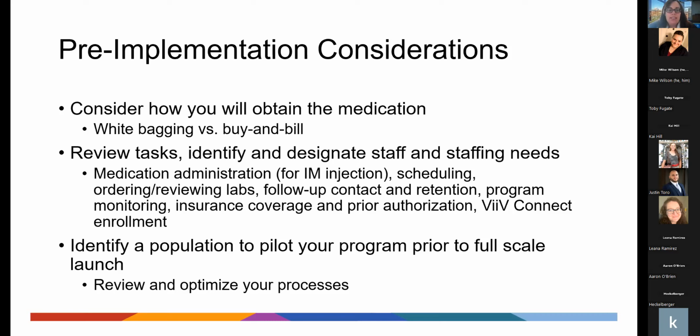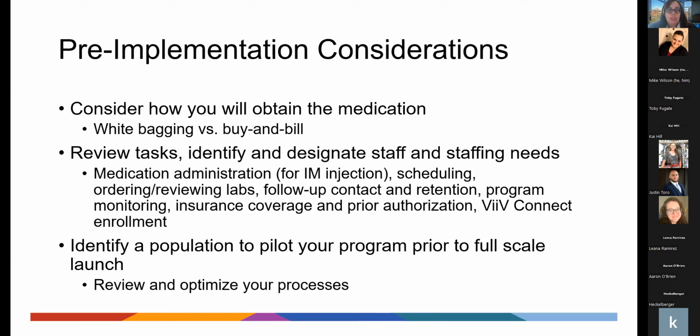Some of the tasks that I mentioned that you'll need staffing for include medication administration. This is an intramuscular injection. And in some states that requires a certain level of provider licensure, like a nurse, versus in other states, sometimes a medical assistant or other sort of office staff can complete that. So it's not the same person or a universal application of who can do that.